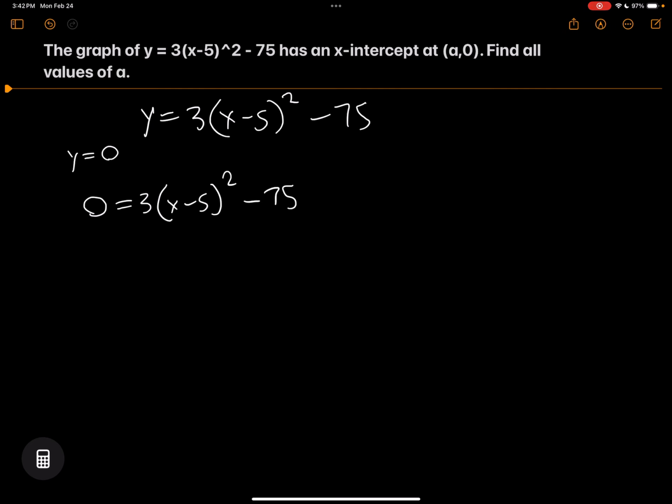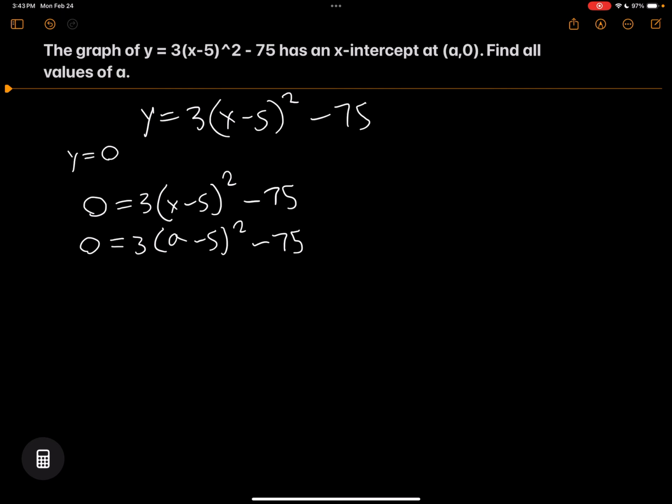We have 0 now, and what this allows us to do is find the value of x easier. From here on out, we should change x to a, because we're trying to figure out all values of a. We're no longer solving for x, we're solving for a. So to be more consistent, we can rewrite this as 3 times (a minus 5) squared minus 75, which will help us keep track of where we're going. It's the same exact equation. So we have this revised equation set equal to 0, and we want to know all values of a that make it equal to 0.